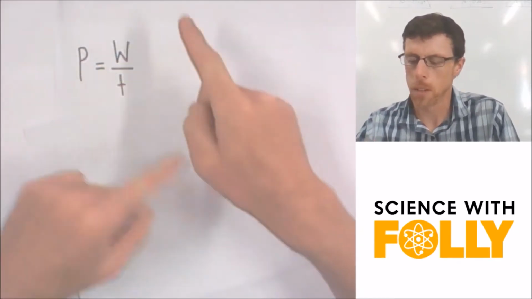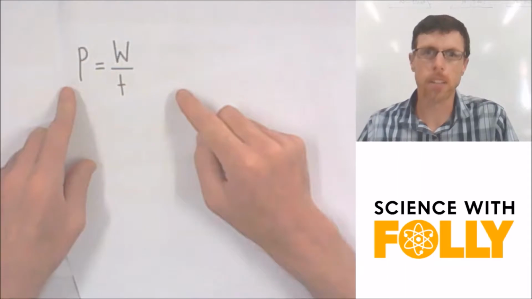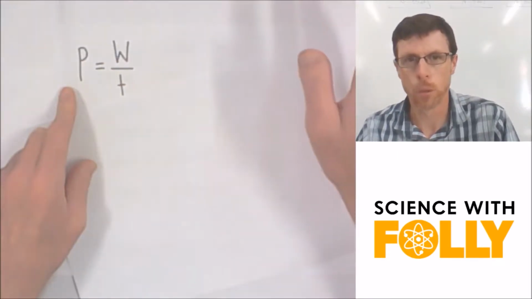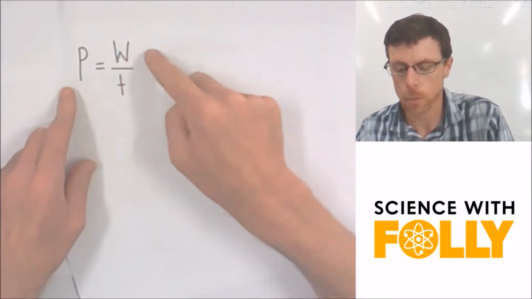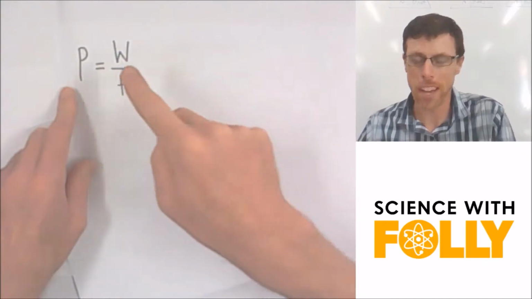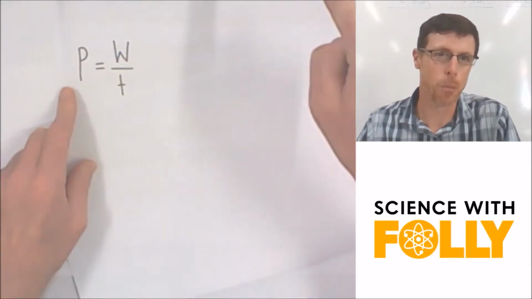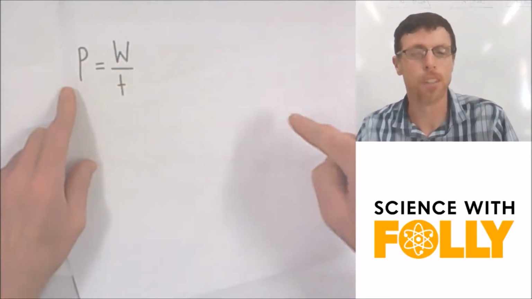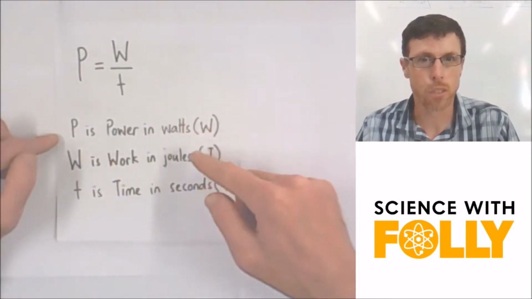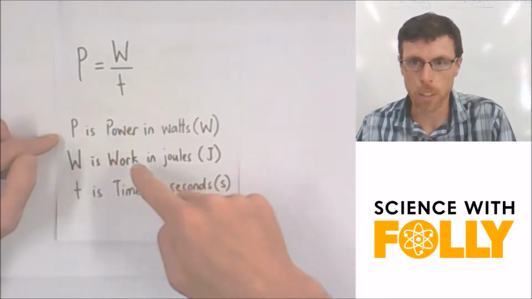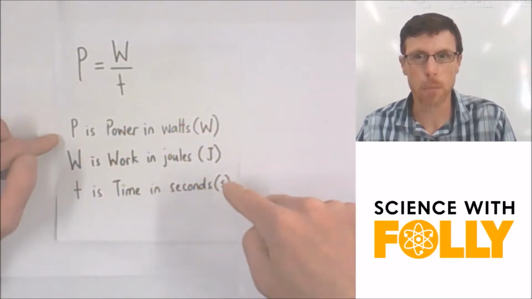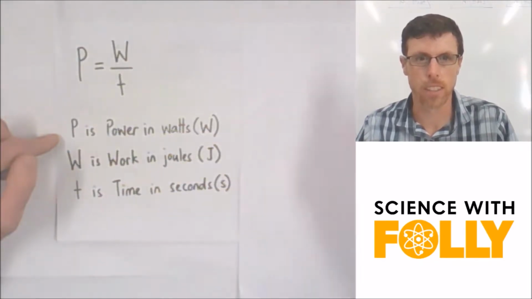One thing to remember, with this formula, big P stands for power. There's also another formula with a big P, which is for pressure. And in this one, the big W stands for work, not to be confused with the fact that power is measured in watts, which also uses a symbol, big W. So power is measured in watts, which is a big W. Work is measured in joules, big J. And time is measured in seconds, which is the little s.